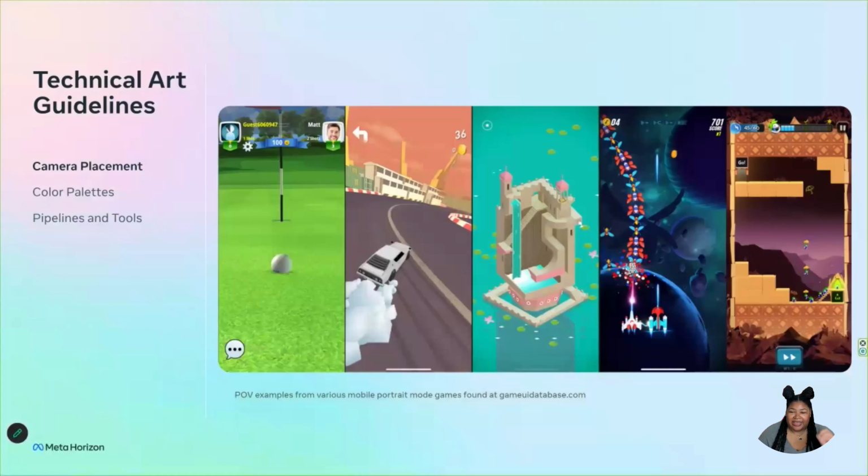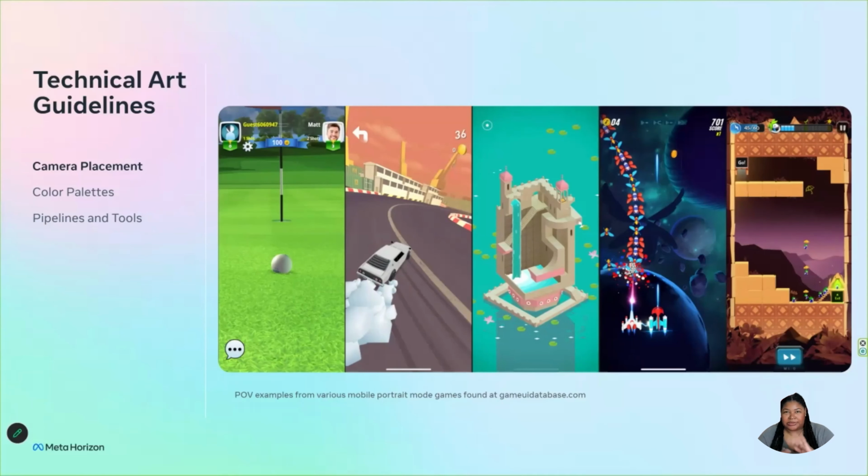The first thing that I think is super important that we sometimes forget to commit to is the POV of the game. Because POV matters. Is it first person? Is it third person? Isometric, top down, side view? What way are we looking at these assets? The angle and the distance that we're going to look at the assets is going to inform how we build the assets.